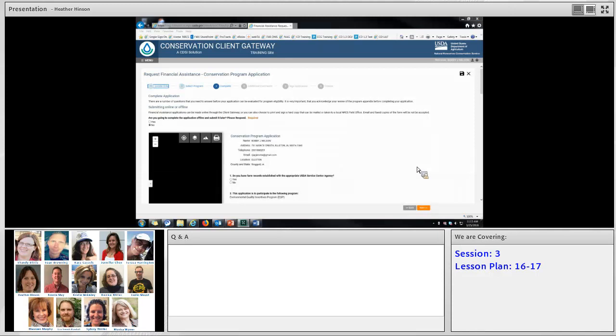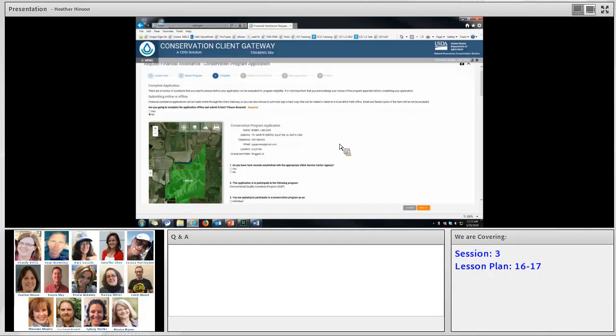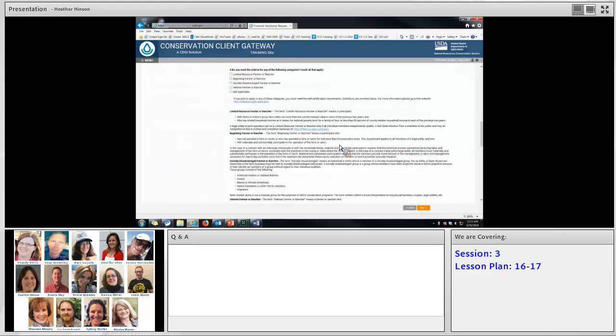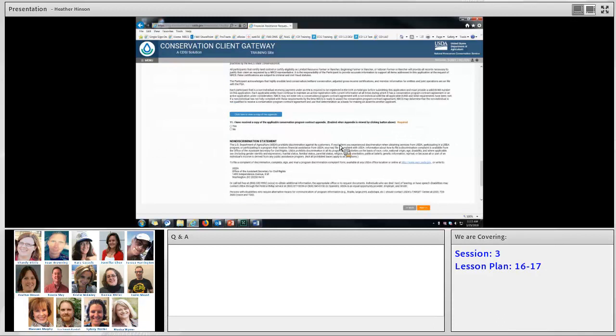And once this gets pulled up, you can see that the person has an opportunity to either submit it online right now or to print it off and submit it later another way. But this one we're going to have them submit right now. So we would go down and basically put in the information for the conservation plan, for the application. So you go through there and answer the questions like farm records and all that. But for ease right now, we're going to just go ahead and go down to where we see the CPA 1200 and appendix.